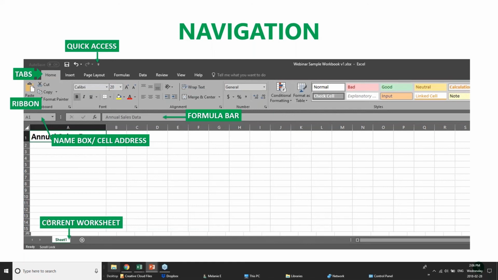And as I mentioned, the whole document that you save is called a workbook. Within a workbook, you can have many worksheets. When you create a new workbook, it generally defaults and gives you one new worksheet, but you can easily add additional worksheets with the plus button. And like I said, there's a whole level of complexity in future editions. As you get more into the intermediate and advanced uses of Excel, you can link these worksheets together, populate data across them, and pull data from one worksheet into another. Lots of functionality there.